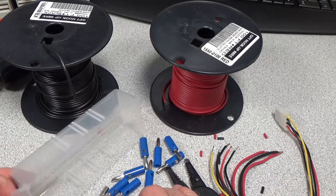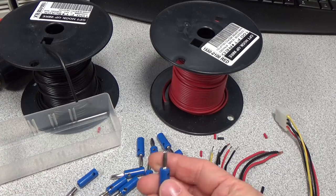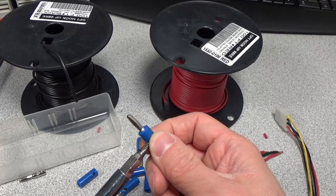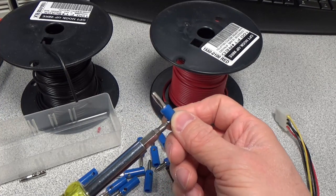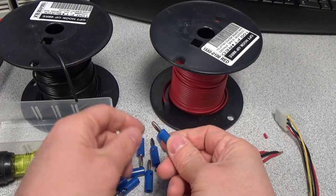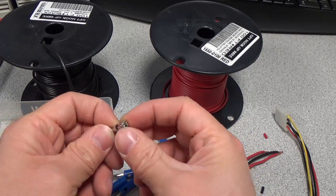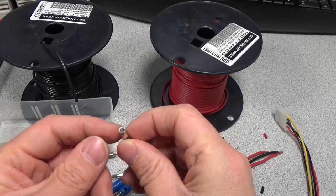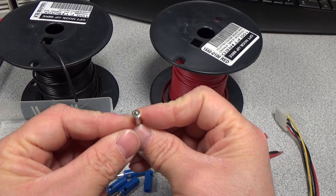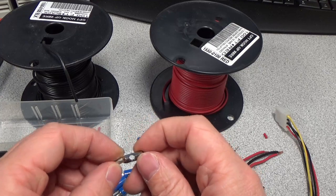So one thing we need to do with these connectors is make sure we get the part that we need. So they come with, you see there's a screw there. The screw is really just to hold the connector in, so we got to remove that. And this will pop out, and so you see you got that little thread there, which will help hold the wire a little bit, but it's really not for that. It's really just to hold this in the insulator piece. Really, that's a solder cup in there, so the wire should get soldered in for the best possible connection.